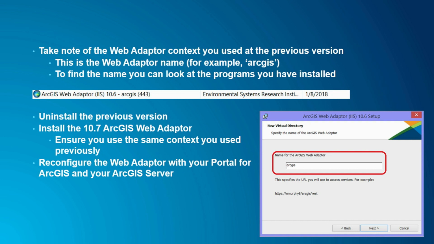Once you've noted that, you'll want to uninstall the previous version of the web adapter, and then run the 10.7 ArcGIS Web Adapter setup. This is where you will put the name of the web adapter that you took note of. Once that setup is complete, the web adapter configuration wizard will launch in your browser, and you can configure it with your Portal or ArcGIS Server.